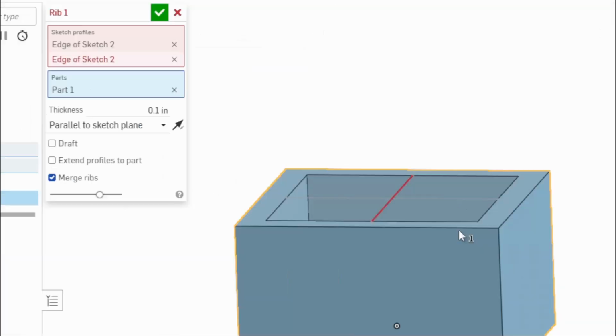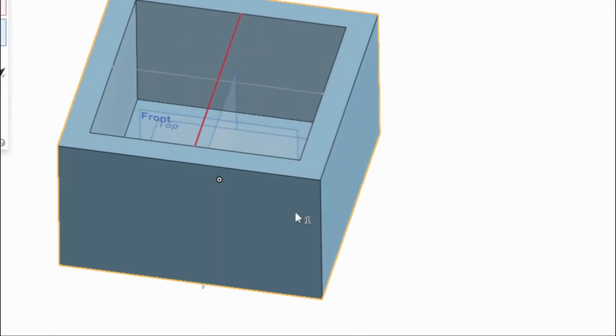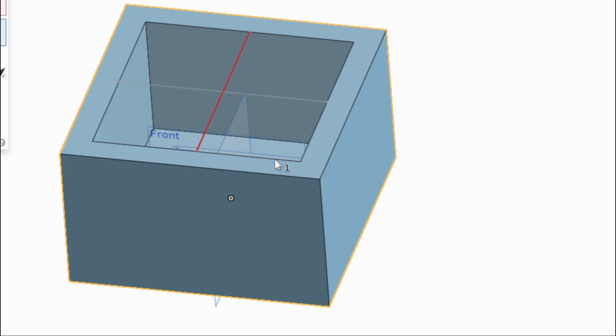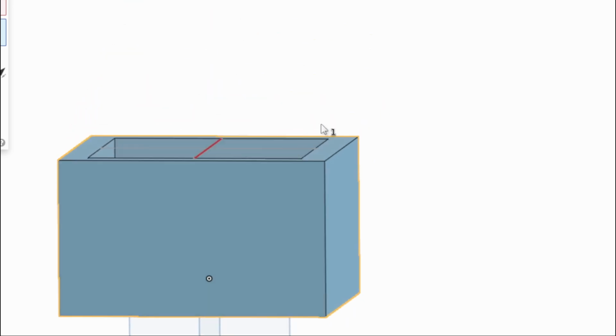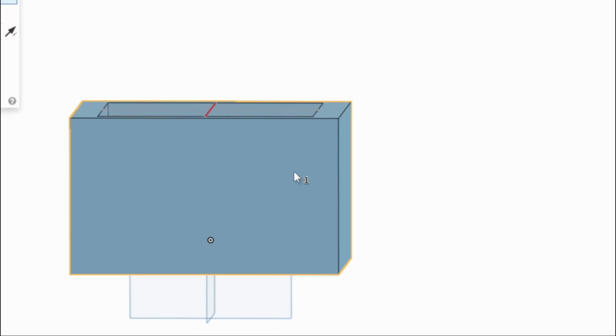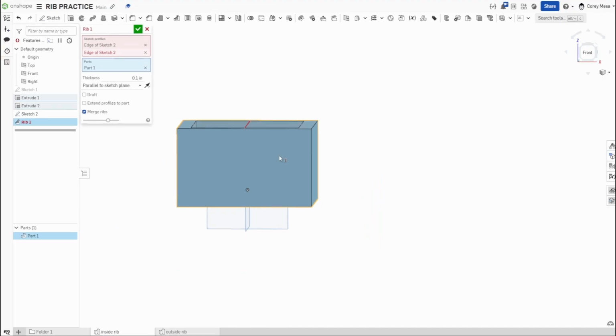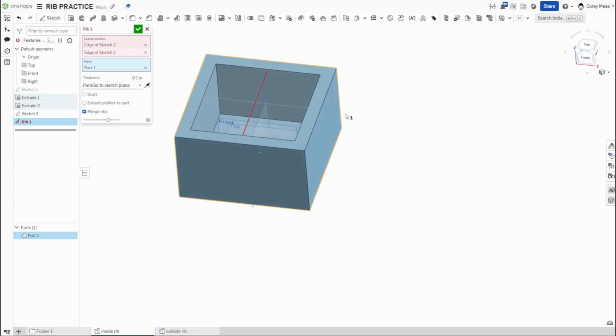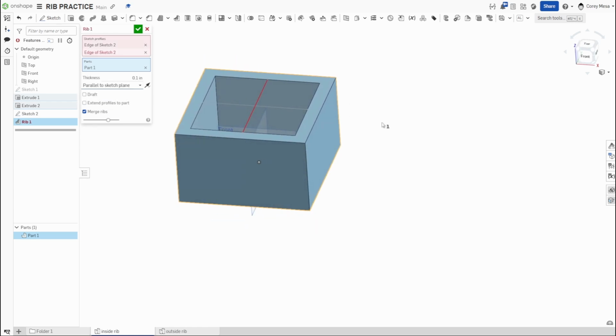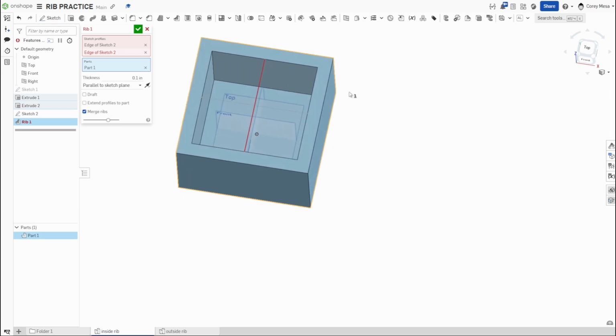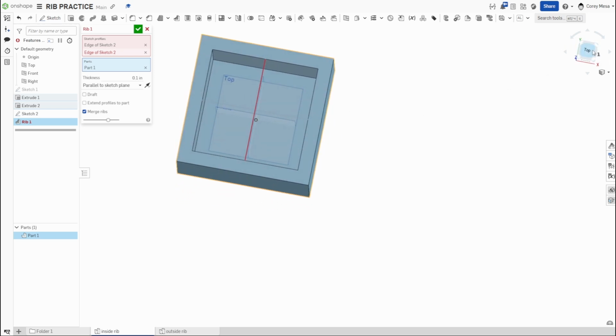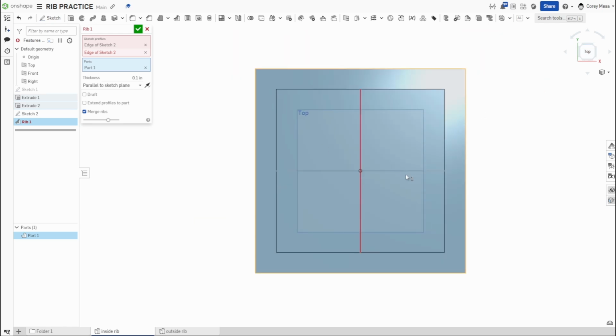Well, if I turn my plane back on, parallel to the sketch plane is like this. Anything horizontal is going to be parallel with my sketch plane. Okay. If I switch this to normal to sketch plane, remember, what is the normal? Let me do this real quick. The normal button, if I press N for normal and I normalize my view, it's going to bring me to the top, and it's going to show me that face from that normal view, right?